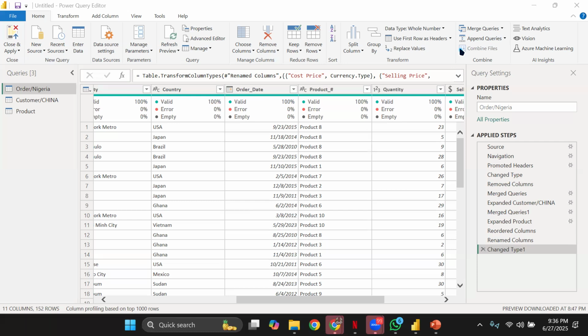Your data type also is really important. If your data type is whole number or decimal, before you append, it must always be the same data type. Also, the location of your column does not matter when appending. The only things that make appending work are your data type, your column header, and also your spelling.